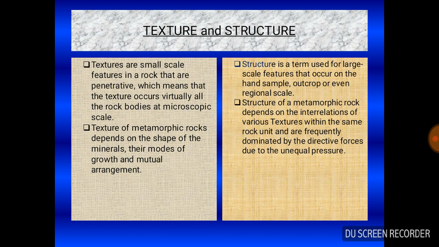The structure of a metamorphic rock depends on the interrelation of various textures within the same rock unit and is frequently dominated by the directive forces due to unequal pressure. That means the overall texture eventually represents the overall structure of the rock. Terminologically distinguishing texture and structure in metamorphic rock is quite simple, but believe me, on the field or at a practical level, it is quite tough work.